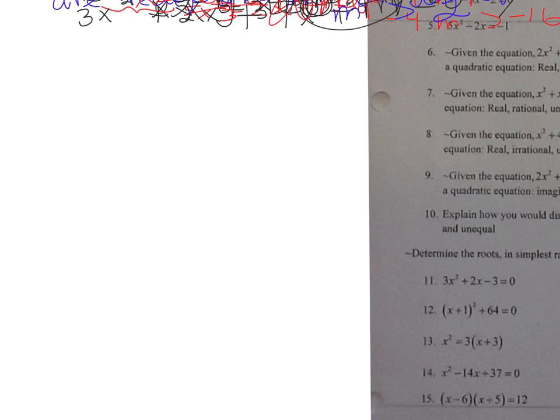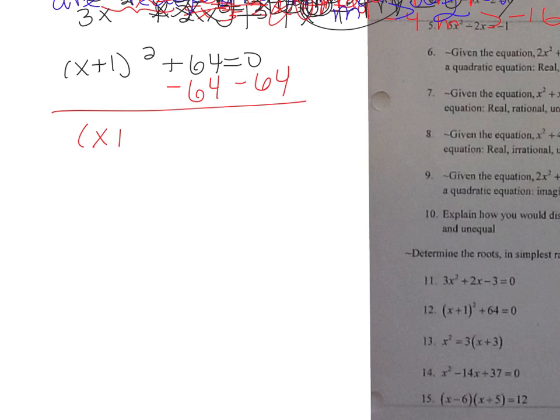Okay, 12 is x plus 1 squared plus 64 is equal to 0. Okay, so notice that I have this x plus 1 squared. You can do x plus 1 times x plus 1 and double distribute, but it looks like maybe it's in the process of completing the square. If I just take this 64 and subtract it. So remember, when you complete the square, we have a parentheses squared. So it kind of looks like a completing the square step already.